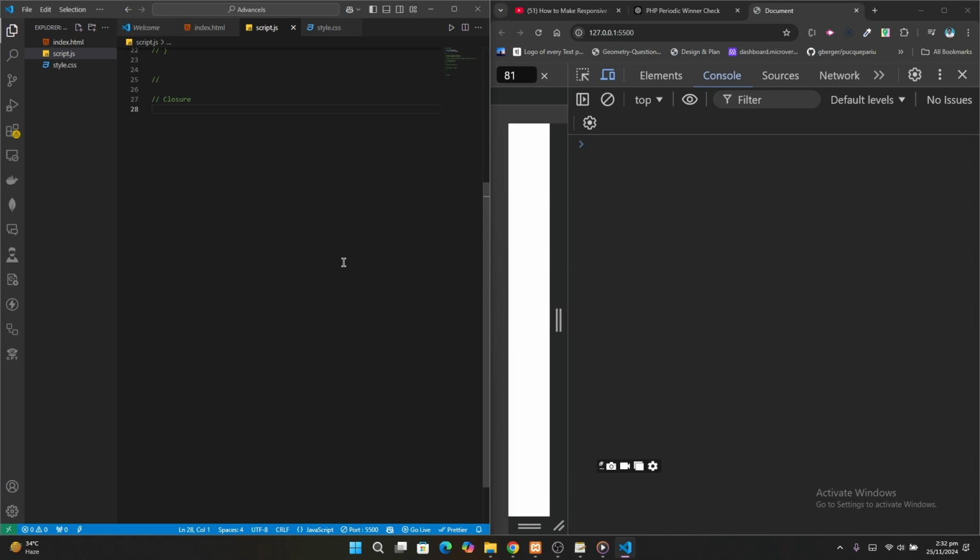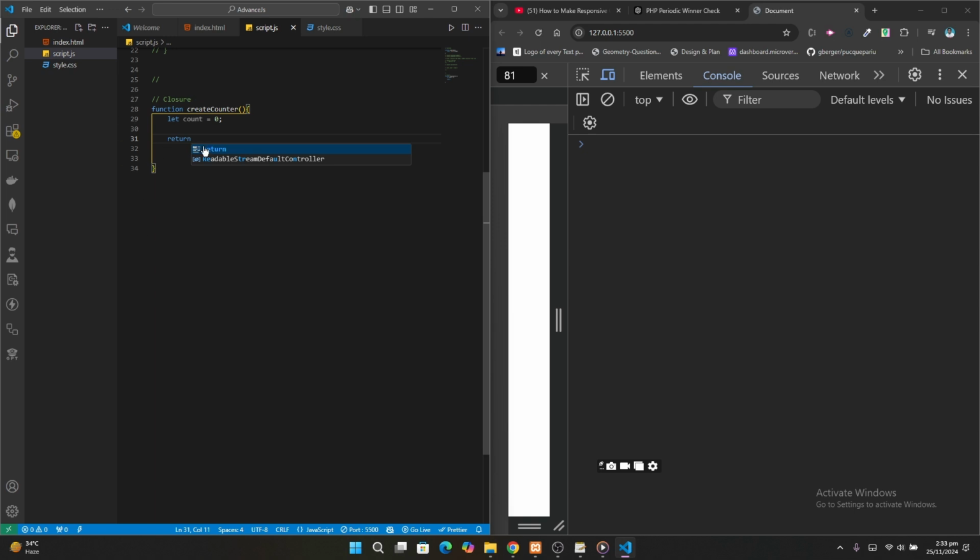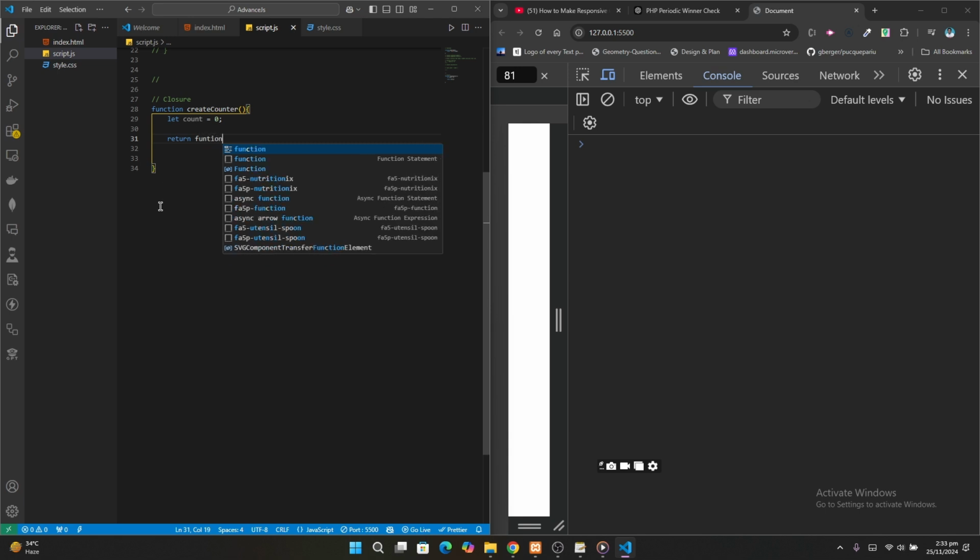You understand? So let's define the function real quick, and then we can use that to explain what a closure is. We do that by writing function createCounter, and then in createCounter we can do something like let count equal to 0. That's the initial value. So we have declared a variable called count with 0, and then in this particular function, we declare another function inside it. You understand? So that is what the outer function will have to return.